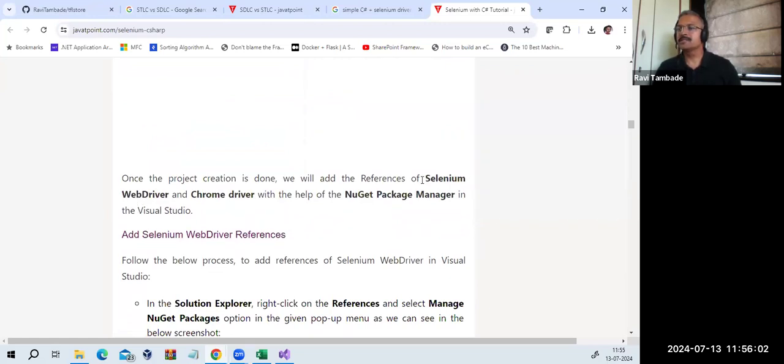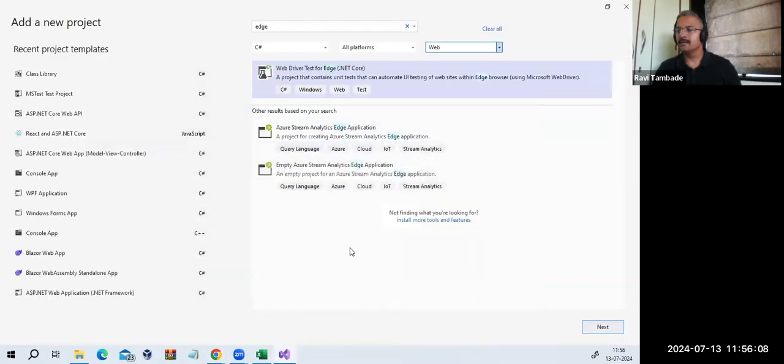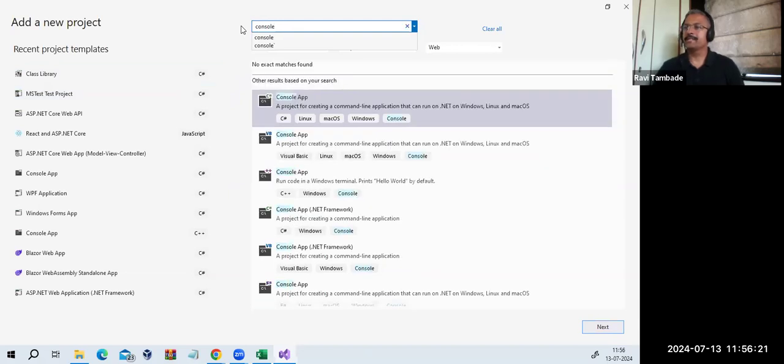You need to search for Selenium WebDriver and Chrome driver. So can I just go back under this particular Visual Studio.NET, whatever we are working inside console application right now? Do we have the option here? Console application.